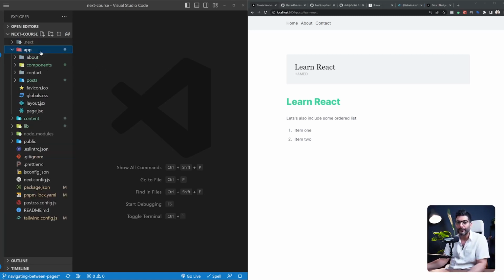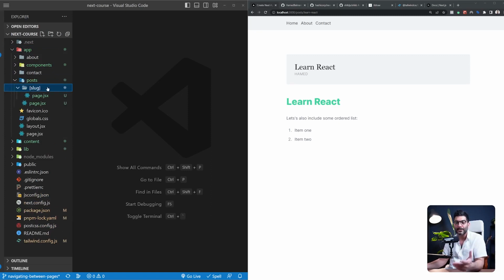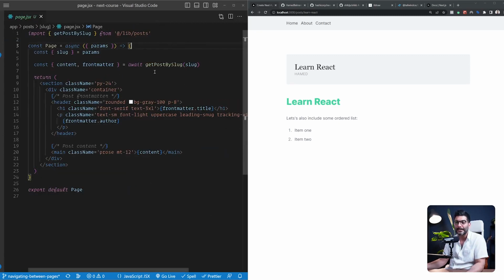Now inside of our dynamic segment here in Next.js 13, we never indicated to Next.js what the possible values of this parameter or this specific slug are. Right now, all of our dynamic routes or segments are generated on demand at request time, because Next.js has no way of understanding what specific content or blog posts we have. But there is a way to tell Next.js what specific paths or dynamic segments we want to statically generate.